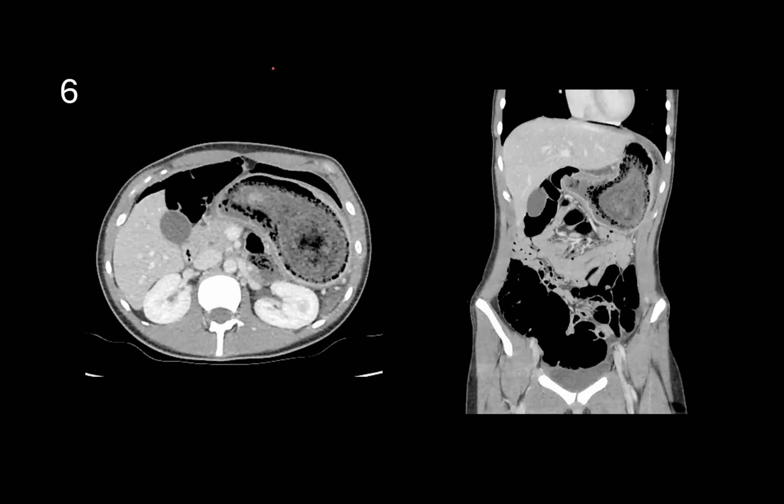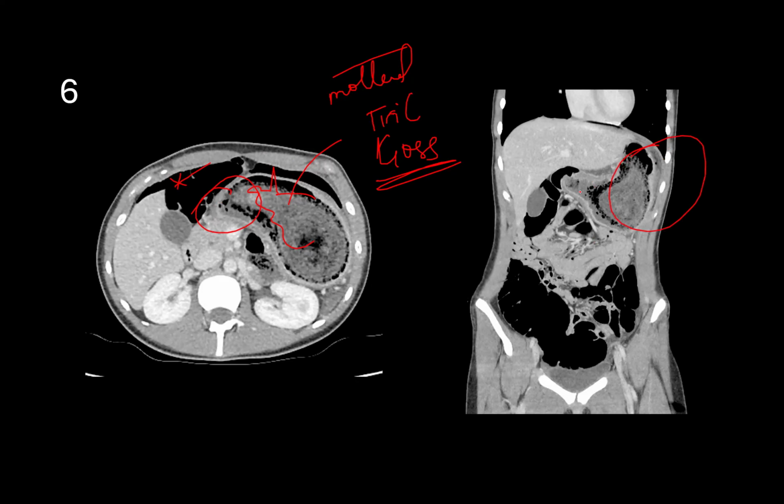So this is the next spotter. Whenever we see this appearance, which is iso to hypo with all this mottled appearance, whenever I use the word mottled, we have to remember it is either a trichobezoar or a gauze piece left if there is surgical history. So this was a trichobezoar, and it will perforate and there is pneumoperitoneum. Again, in the coronal image, we can see clearly this is hair. It caused gastric obstruction and there was rupture over the lesser curvature.